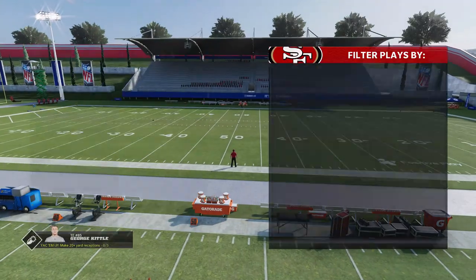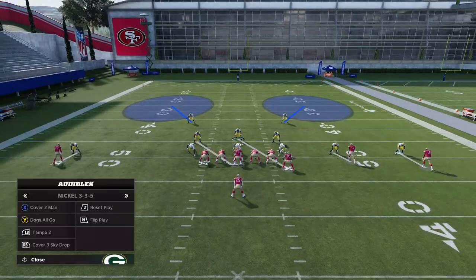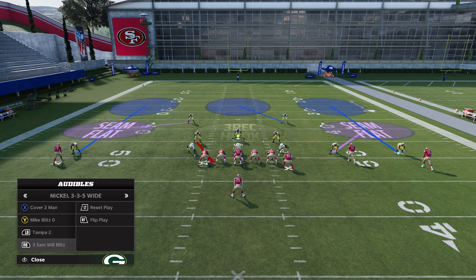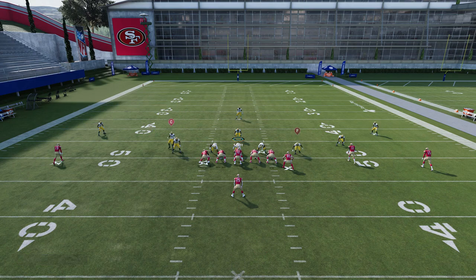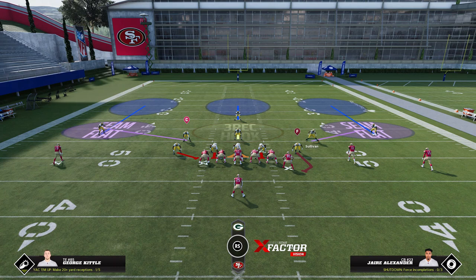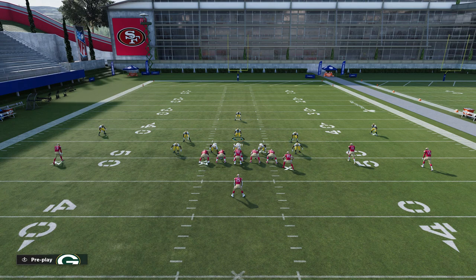Then you're going to choose any play. It doesn't really matter as far as this setup goes. I mean, this has been meta since last year. It's nothing really new. All you have to do is switch over to the 3 Sam Will Blitz once you come to the field. It's really that simple. And then this particular defense, number one, it's got really good alignment when it comes to run fits. I mean, you could basically just stack the box like this and have a lot of success.